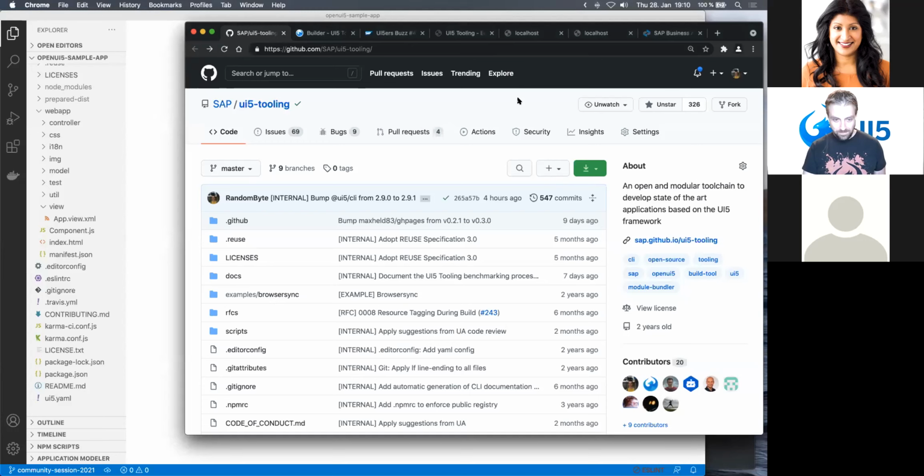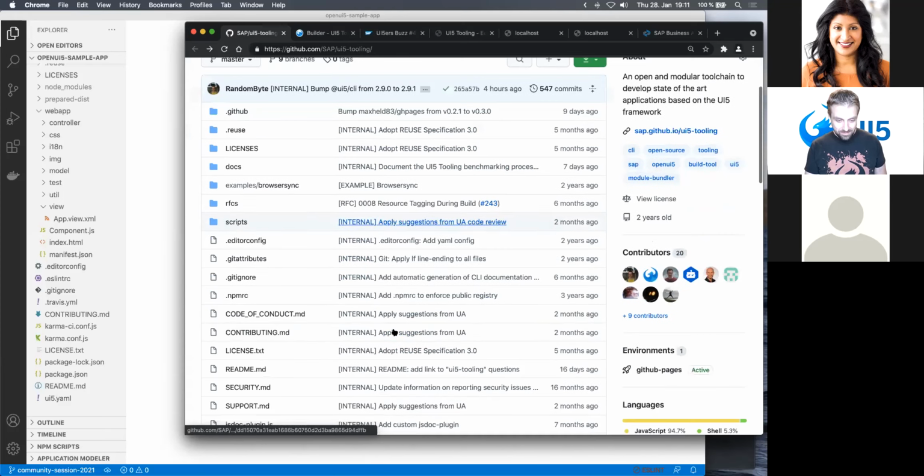Yeah, thanks, Peter. I will go ahead and give you a short overview of the capabilities of the UI5 tooling, so how you can use it for your project and what features it may have. I want to start on the GitHub page, because the UI5 tooling is an open source project. This means you can find all the code and also get in touch with the community, with us on GitHub and through an open Slack channel. So you can find everything on GitHub. If you have problems, raise an issue here or look for existing issues.